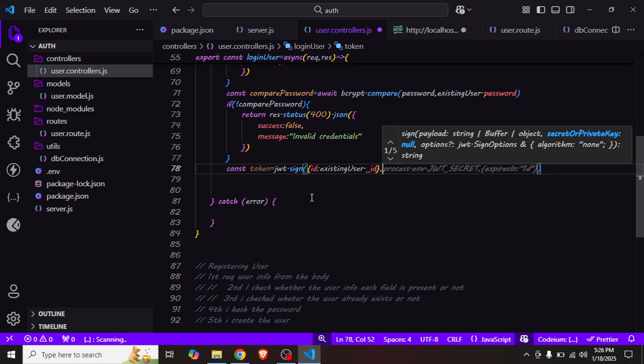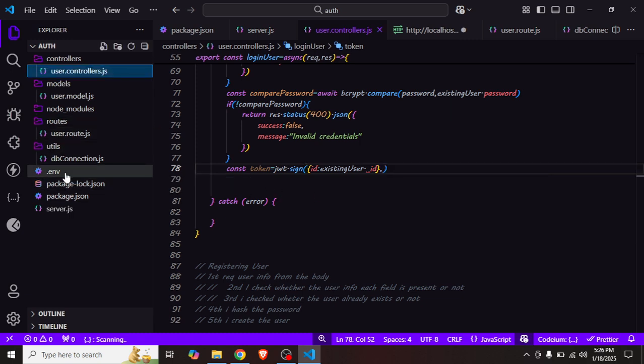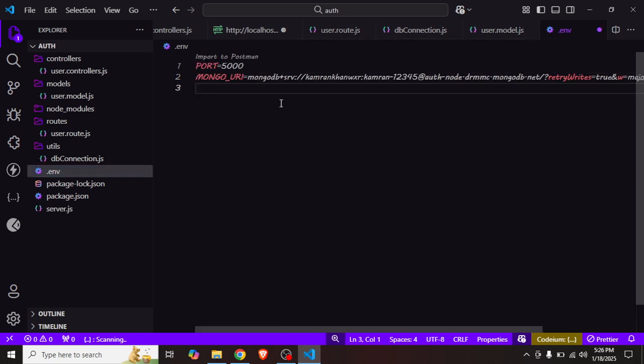And the second thing is the secret. So here I'm going to create a secret for this JWT secret, sorry, this should be some dummy. Let me write some dummy text here.